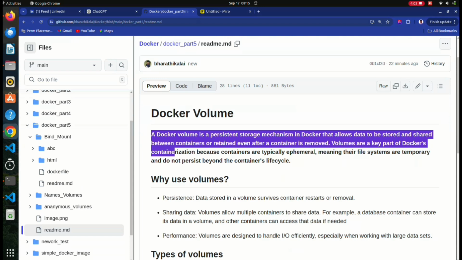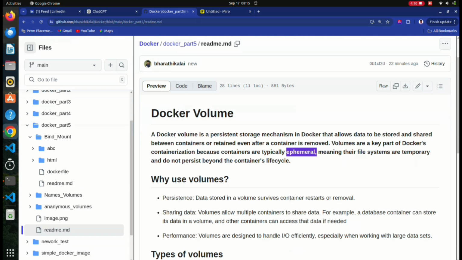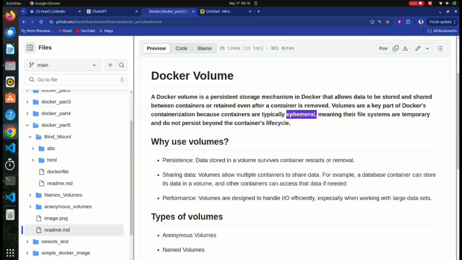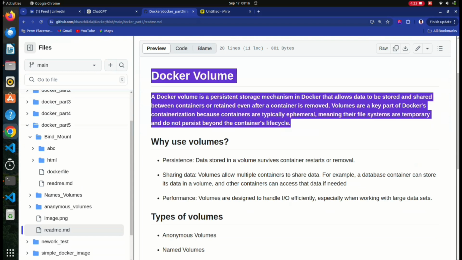Volumes are a key part of Docker containerization because containers are typically ephemeral. You see the word ephemeral here, meaning their file system is temporary and does not persist beyond the container's lifecycle.